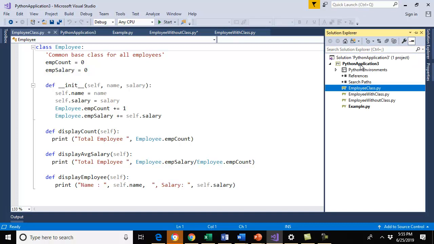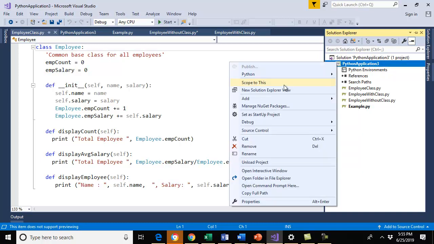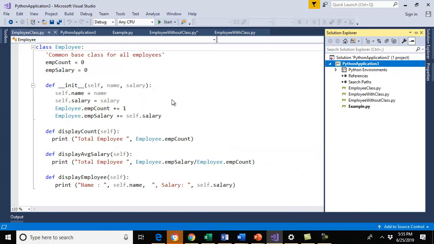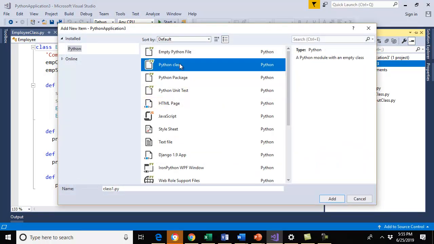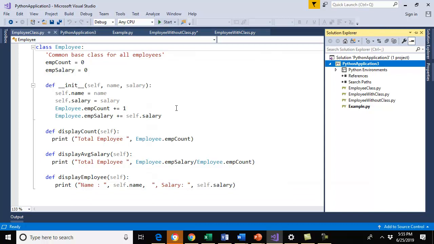If you want to go create this, you will come back out here and right click. We're going to do add new item, and you'll see right here we're going to add a Python class. That's what we're doing here, a Python class. It's still a .py, so that's what this whole thing is. It's its own class. It's a .py file. If you actually said empty Python file, you put your class in there, it's the exact same thing as a Python class. There's that package. We'll talk about that as we get to it a little bit later on, and we'll go from there, okay? So a Python class. And that's what we did here.